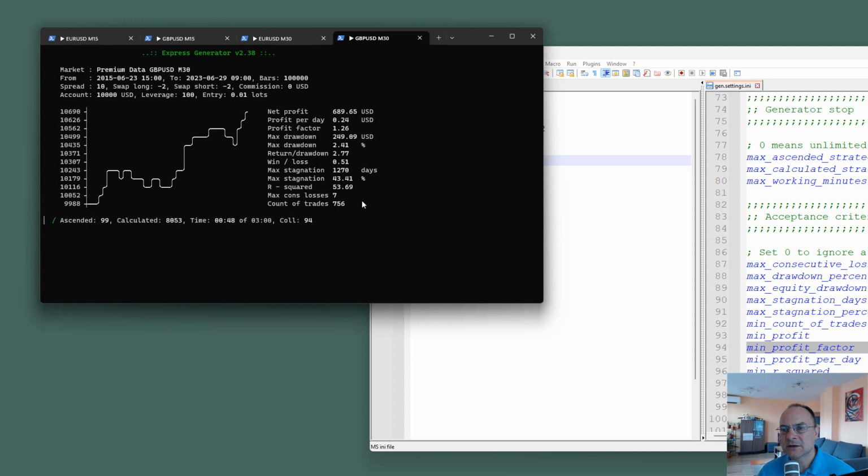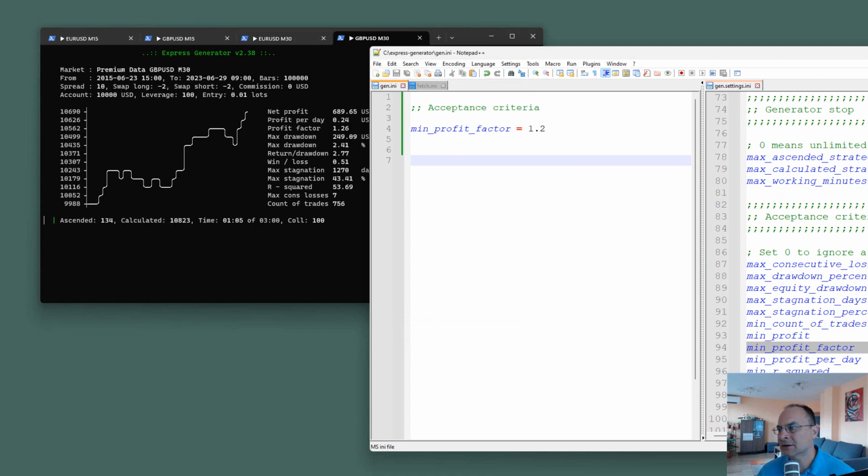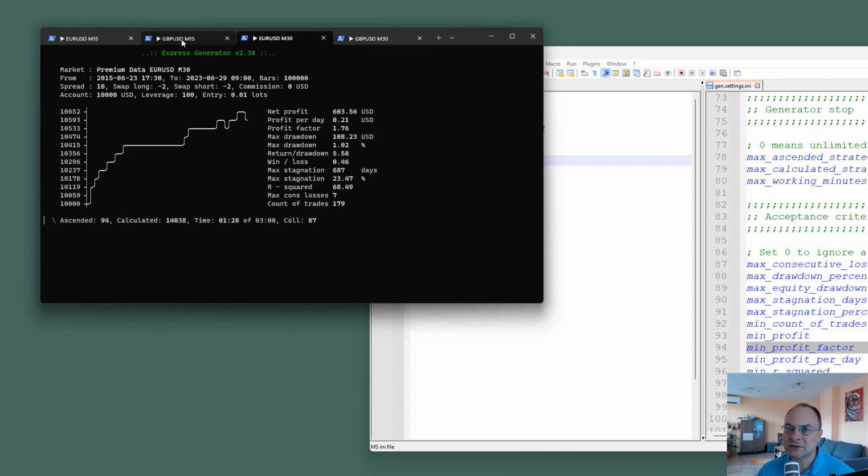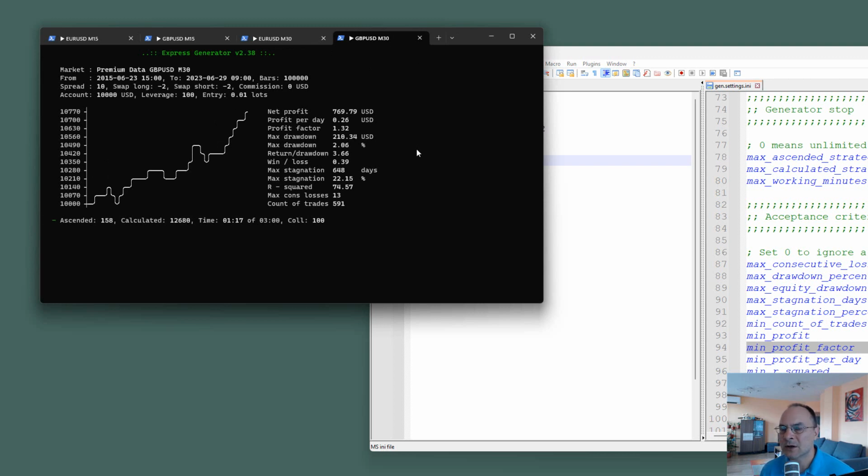So these 4 instances consume much less resources than EA Studio. Of course, EA Studio has a visual interface. We can use the mouse to select the different options. But once we have the proper settings file, and in the next series we will look at the different options, it is much easier to run several instances, and we consume much less resources than the Studio. And the best is that later we learn how to optimize, how to automate everything with one mouse click to run these 4 instances or more, and to compute our strategies.